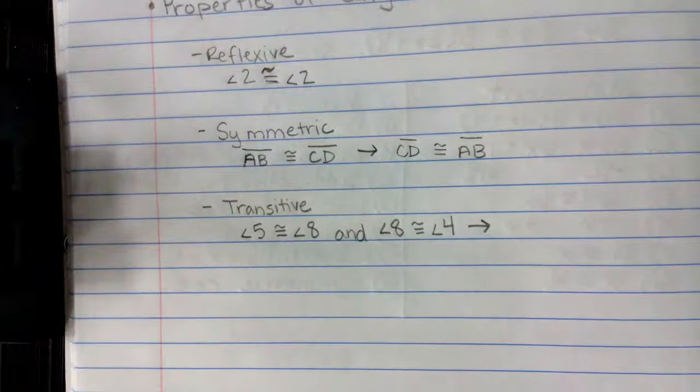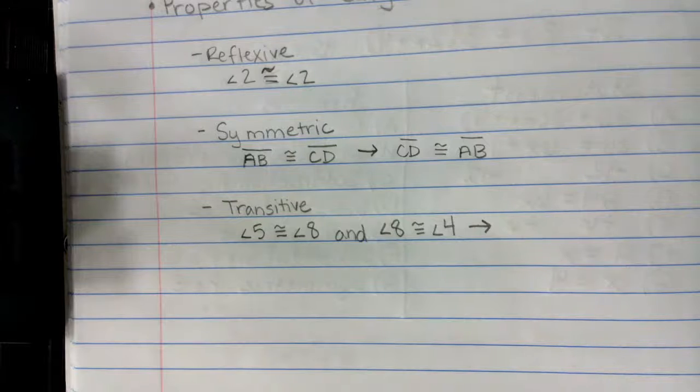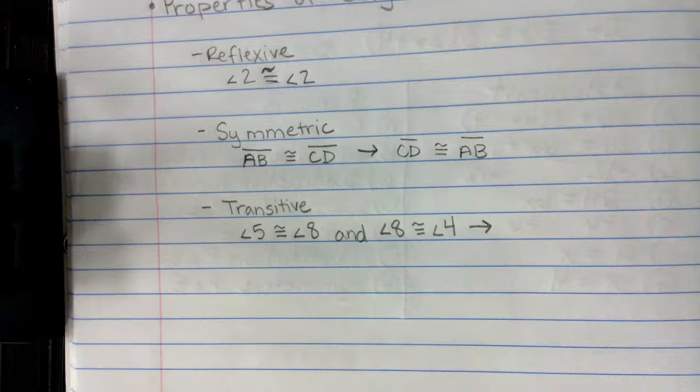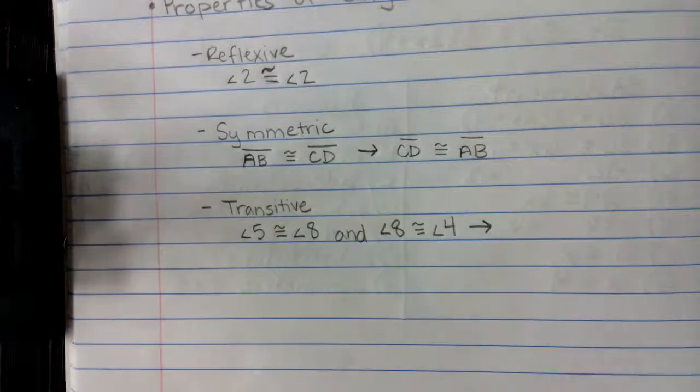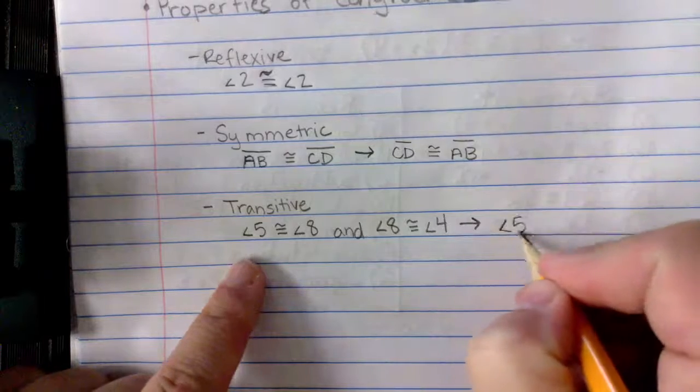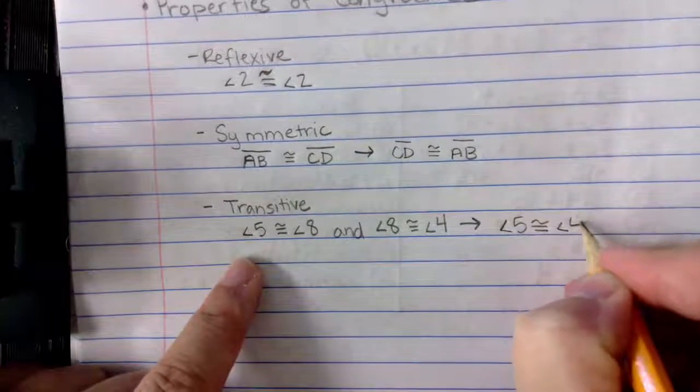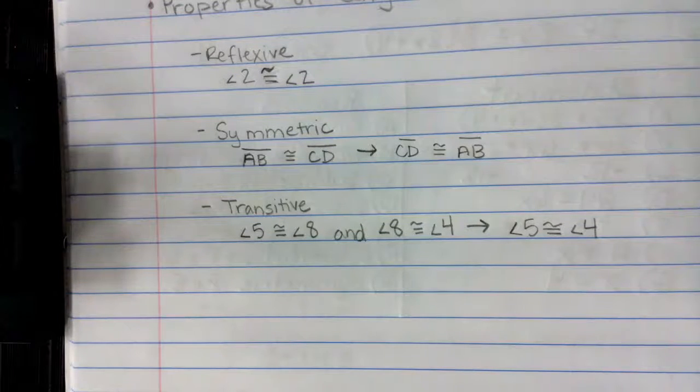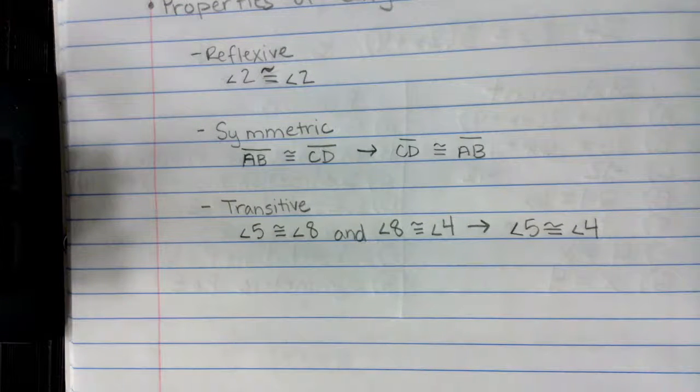So we know 5, remember, congruent? What does congruent mean? I should have started with that. What does congruent mean again? The same. They're the same shape, the same amount, same measure, they look exactly the same. It's like a copy and paste. So if 5 and 8 are exactly the same, and 8 and 4 are exactly the same, what do we know about all of them? They're all the same. So which two have we not said are the same yet? 5 and 4. So we can say angle 5 is congruent to angle 4. Those are our properties of congruence.